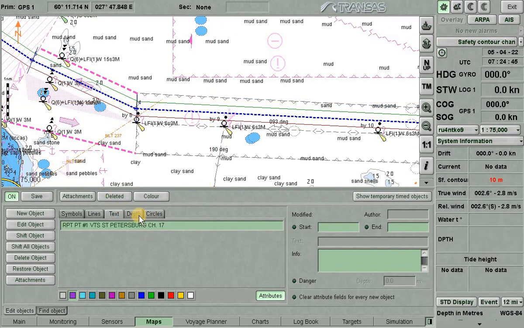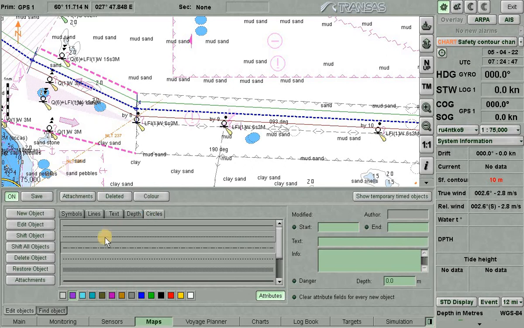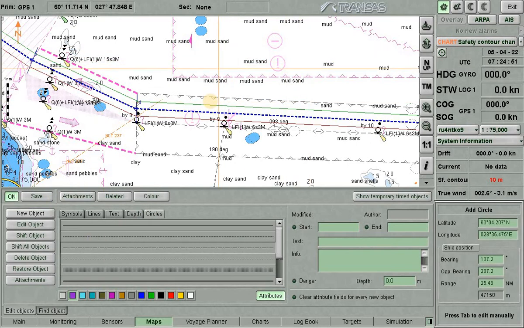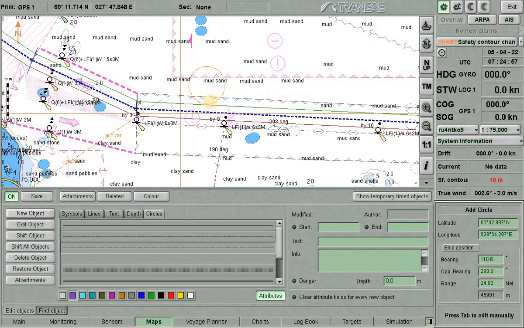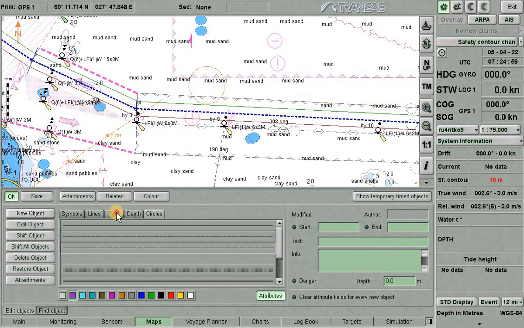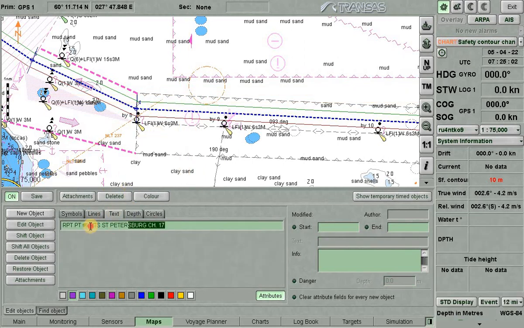Okay, so identify the circles again. Okay, new object. Okay, click here. And then we are going to identify the text, and call master.